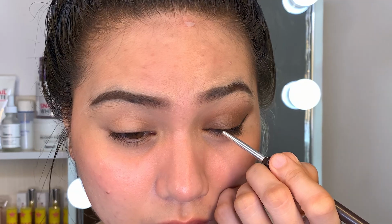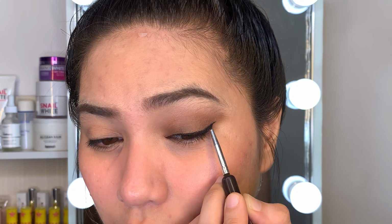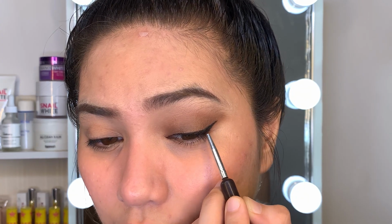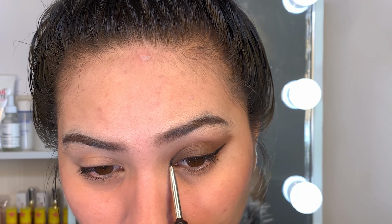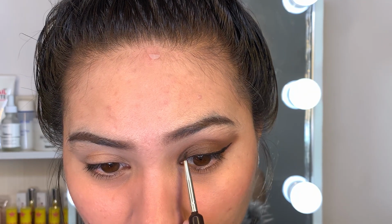So after that, I am just making sure that it is nice and opaque, and I'm trying my best to bring it super close to my lash line. Using the gel liner, I want to extend my crease a little bit, just like hers, and blend it on my lids to make it look more like an actual crease.